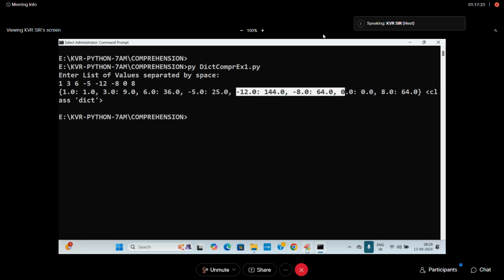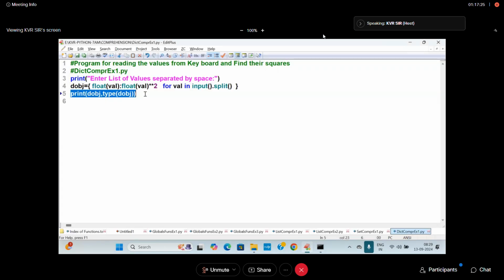How do you print the data in a proper manner? Print of some values I am taking. First directly print it. For num, comma, sq value in dobj dot items, print of backslash t. Num you are printing, and then the square, dot format of num comma sq value.